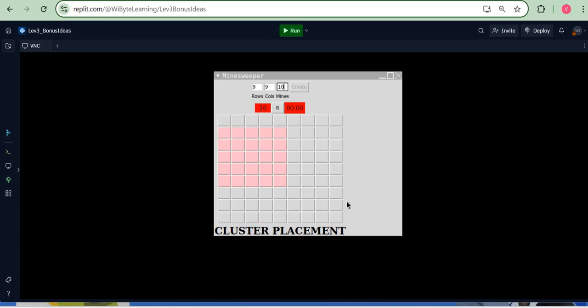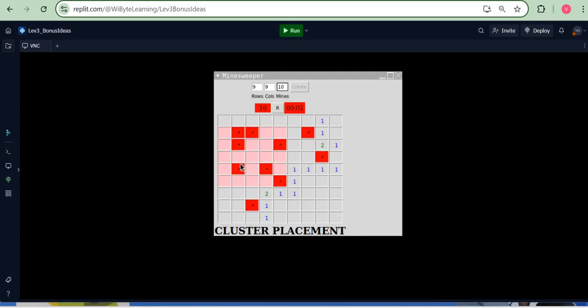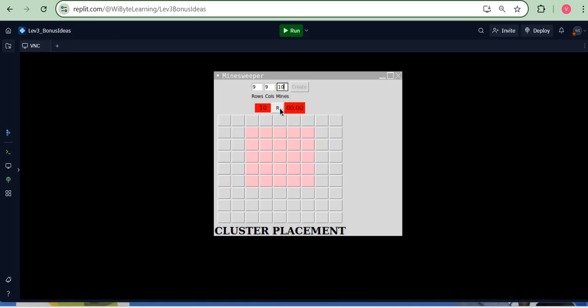Let's look at it again. This time, the cluster is different. The location of the cluster is different, but let's say I try playing this. Obviously this will open up quite fast when I click on this just to reveal all the mines. Once again, you notice 1, 2, 3, 4, 5, 6, 7 are inside this 5 cross 5 and 3 are outside.